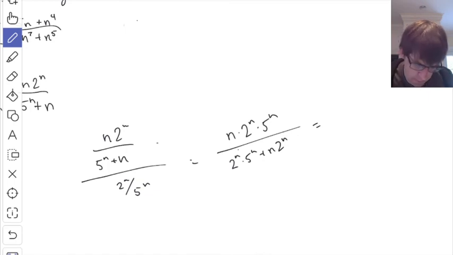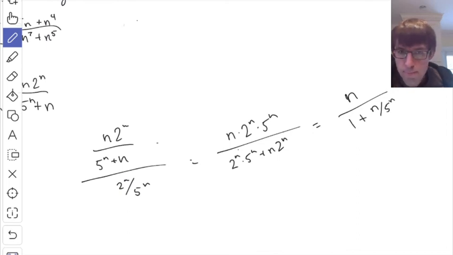I multiplied 2 to the n times 5 to the n, which is 10 to the n. Okay, sure. And then I canceled those out, but then I got left with 5 to the n, 2 to the n, because then the n's canceled. I don't know if that's valid. Could you cancel the n's and the 10 to the n's? Oh, never mind. I think I added an extra 5 to the n or something. Yeah, maybe. If we further divide everything by n.